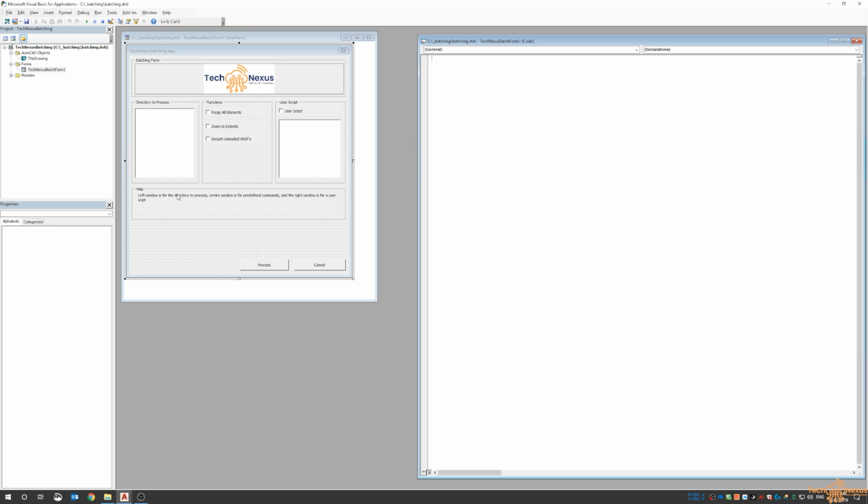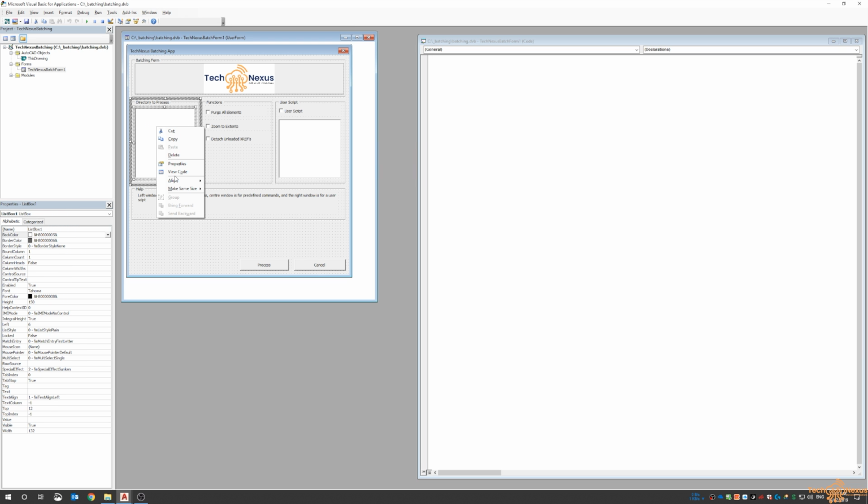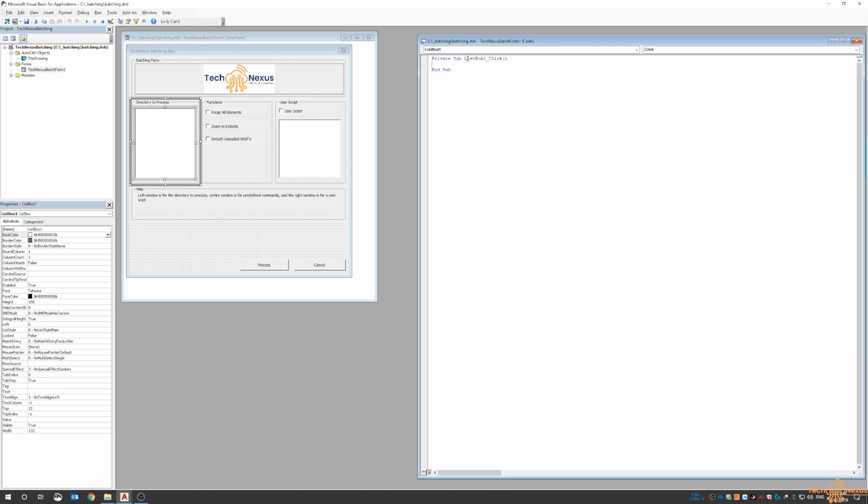So when the script is loaded and running, first off, we need to create the directory listing here under this directory to process. We can do that just by right-clicking on part of the element and clicking on View Code, and it will take you into this coding window. So you can say every time we click in there, something is going to happen. But for this, it's going to be a little bit different because we need this to populate when the form activates. So I'm going to make a sub. Actually, it should be public, not private, because we want it to be seen when it's running as a macro. So public sub, and then this user form.